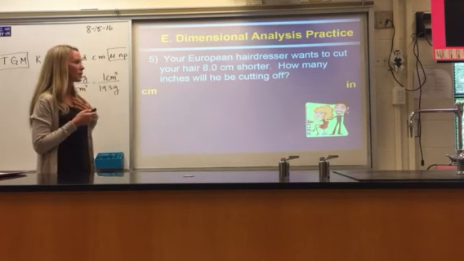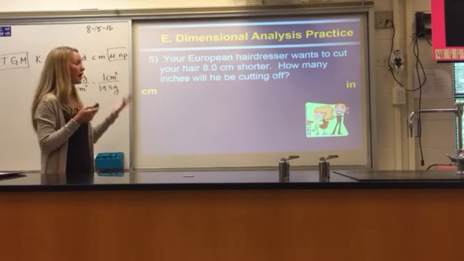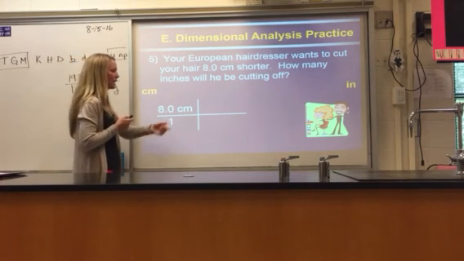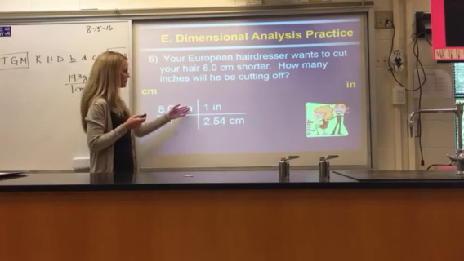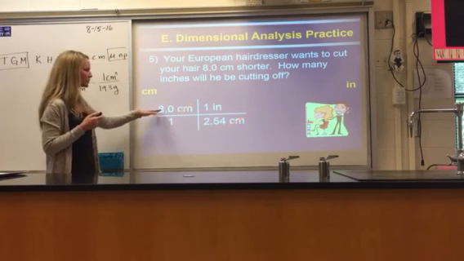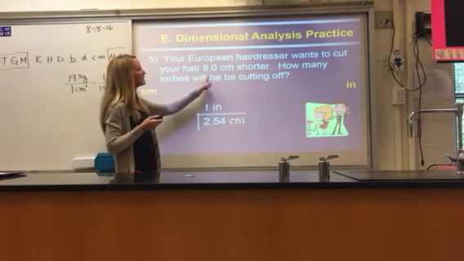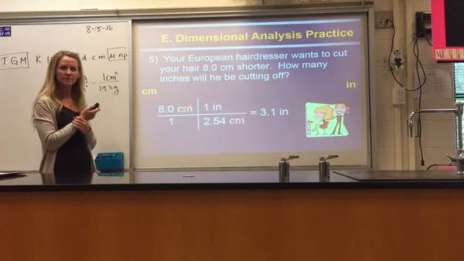This is a simple one because it only requires 1 step. We're going from centimeters to inches, and your sheet tells you how many centimeters are in an inch. So we start with our 8 centimeters, and you can see that in 1 inch, there are 2.54 centimeters. Why do the centimeters go on the bottom? So they can cancel out. And then you multiply 8 times 1, which you don't have to do, divide by 2.54, and this is 2 significant figures. So our answer can have 2. You should get 3.1 inches.